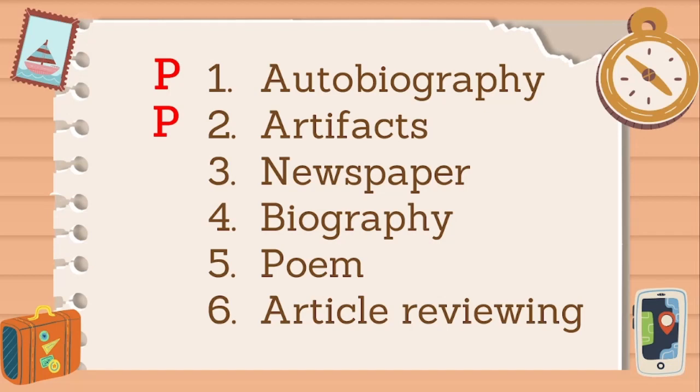How about newspaper? Okay, this could be primary and secondary sources depending on the topic. If it is about the current event and you are the author, you're the one who is telling or reporting that event, that current news, therefore, that is a primary source. And for the other articles that analyze the event, that is considered secondary source. So again, when we are talking about newspaper, it depends on the article if it is primary or secondary.